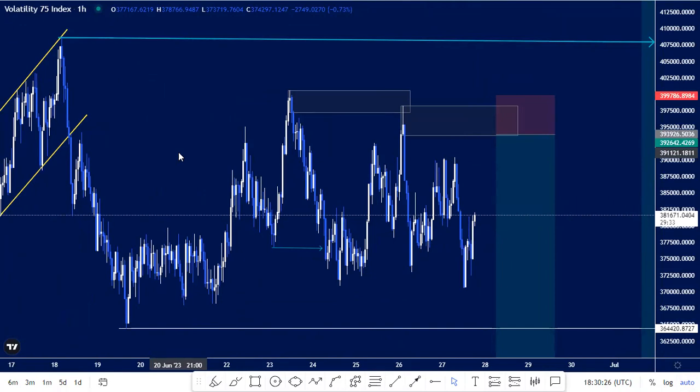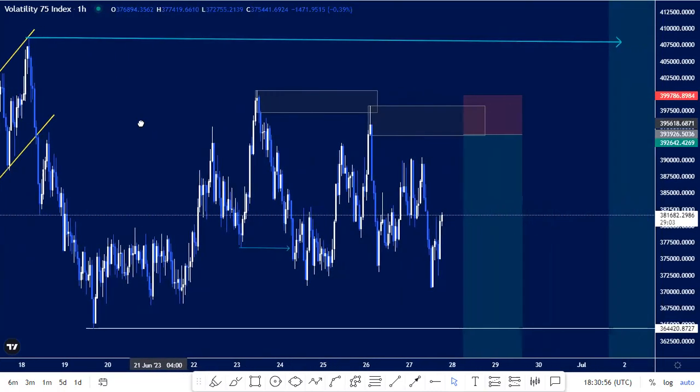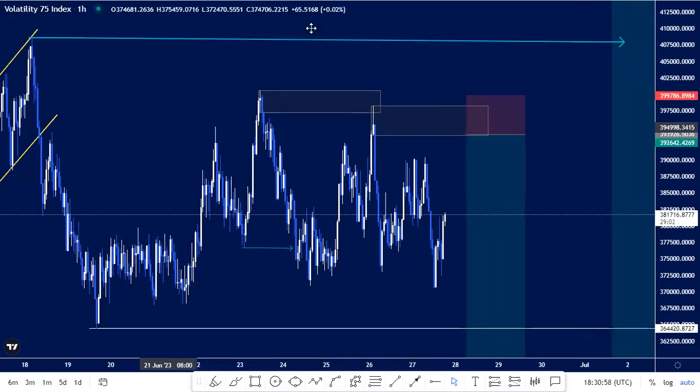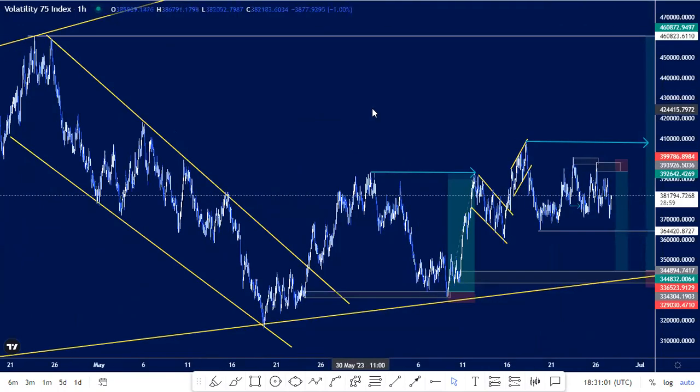Because once you've understood the concept, you realize that any pair, whether it's a currency pair, synthetic pair, or stock market, whatever you're trading, so long as you're a trader, once you master the concept of analyzing, or looking at the charts that we are presenting to you here, you can go ahead and trade any other pair of your choice. So this is my current analysis on volatility 75.